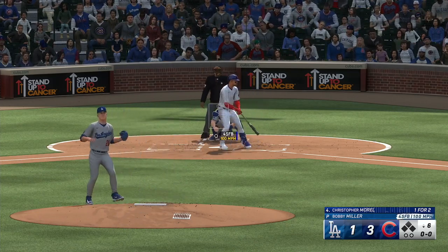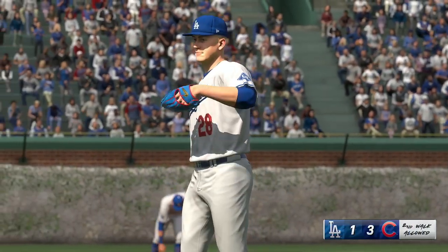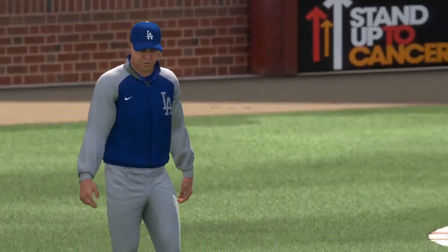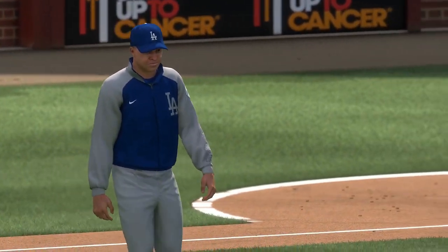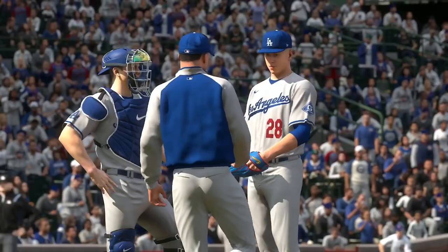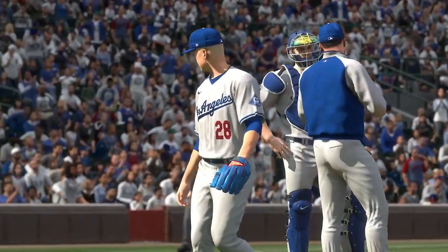And there's ball four. The batter number 7. It appears Dave Roberts is going to dig into his bullpen as he comes out of the dugout to make the change. Bobby Miller gives way, just never found his groove, wasn't able to settle in. New arm coming on, back in a moment.